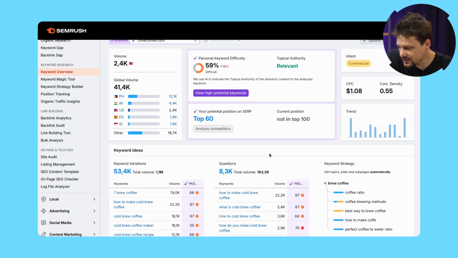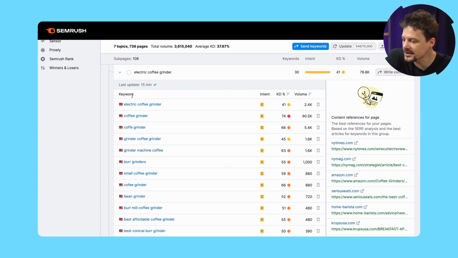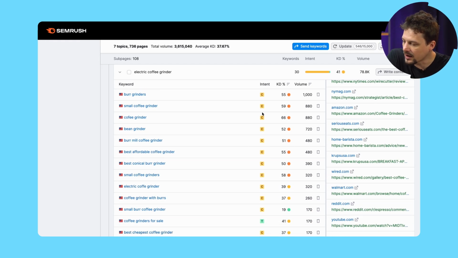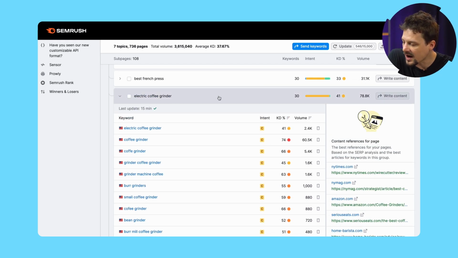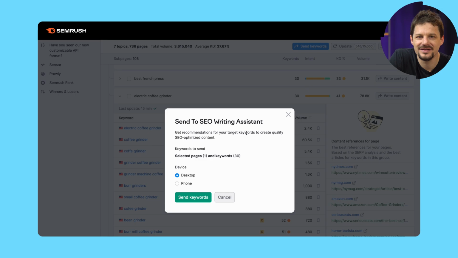Now I can request to create my topic clusters, and the Keyword Strategy Builder tool will consider my domain information while doing it. I especially like these subclusters for electric coffee grinder. It has a high volume of searches, a low difficulty in ranking, and it's all for commercial keyword intent. Next step, send all these keywords to the SEO Writing Assistant tool and start my content writing.